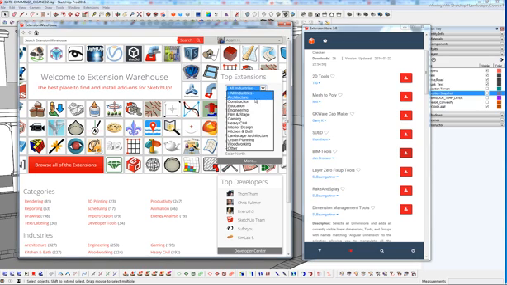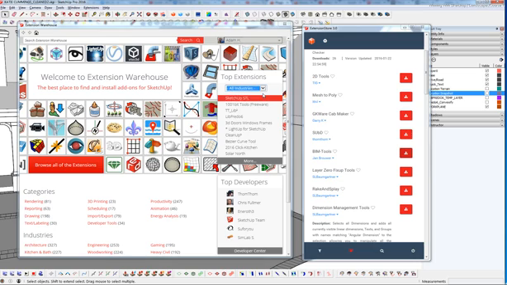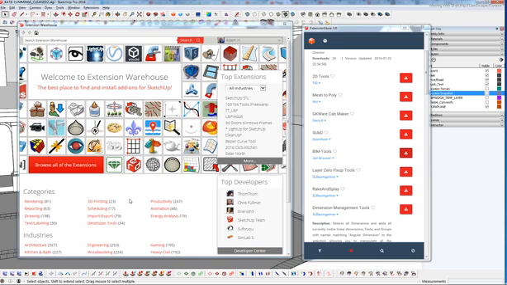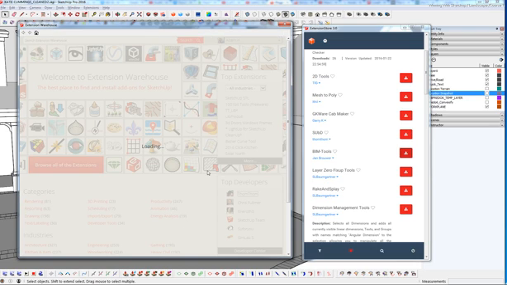The extension warehouse is set up more so you can search by industry or by developer. If you pull up a plugin through the extension warehouse, there's some information there about that plugin.